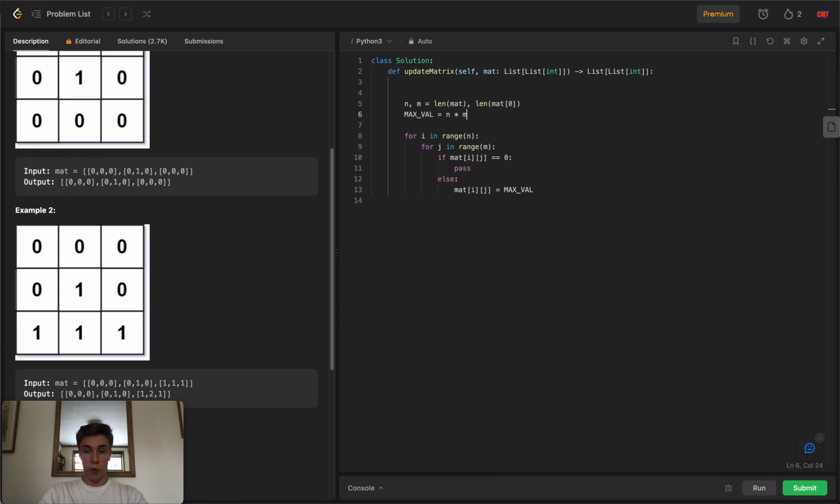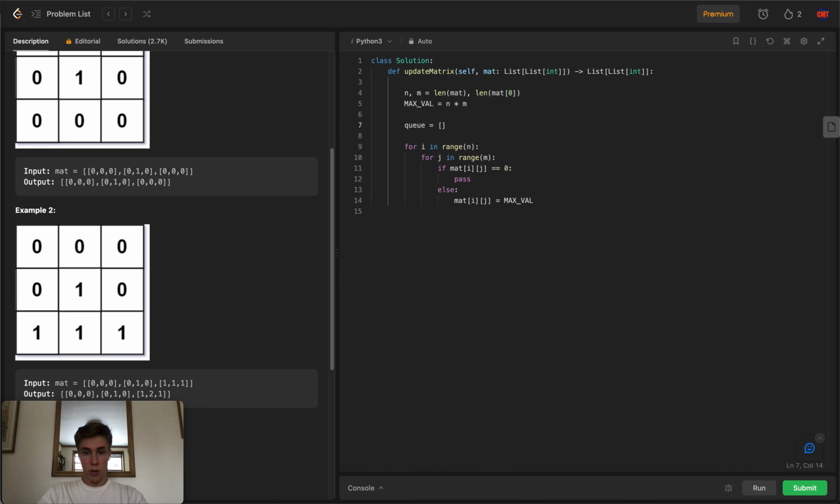the starting points that I'm going to need. So what I mean by these starting points is, if you remember, I said that we're going to be using BFS, and BFS is usually implemented using a queue.